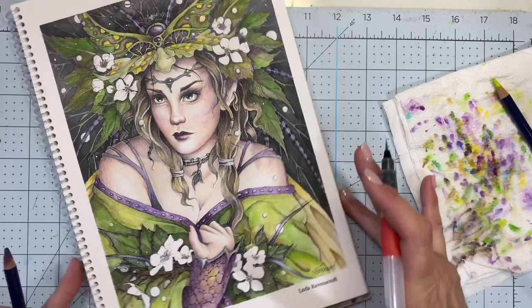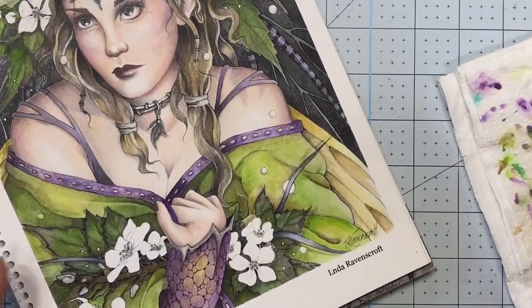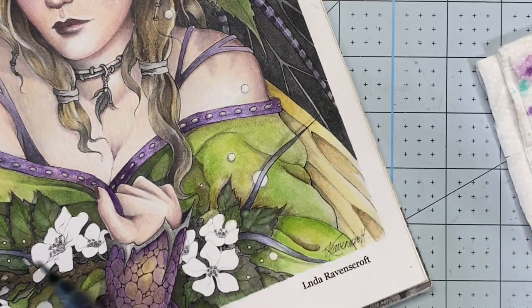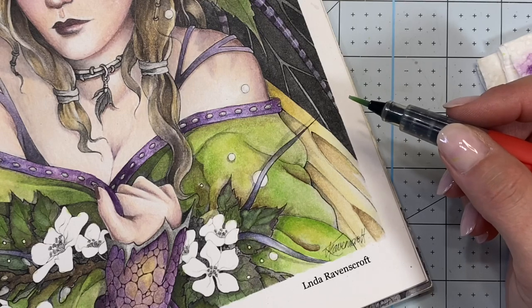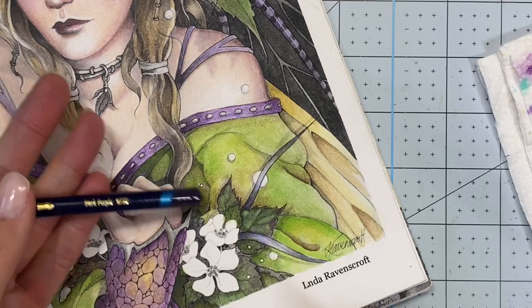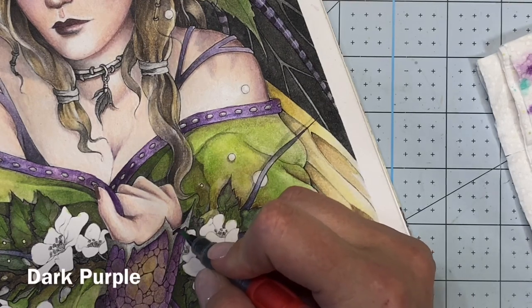And we need to do something here on her sleeve. Let's go ahead and zoom in a little bit. Boy, I just realized that these little ribbon thingies just kind of completely disappeared. We might have to add either some more violet or some of this mauve, which maybe will make them stand out a little bit more. Because right now, they're kind of blah. Okay, for that, I'm going to just try this dark purple and see what it looks like.